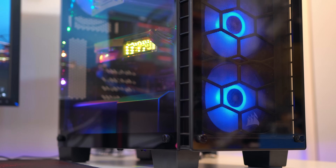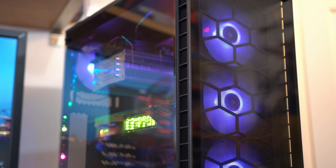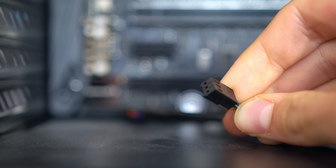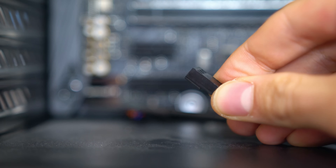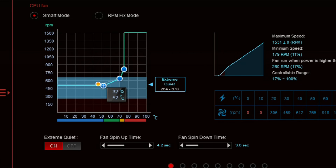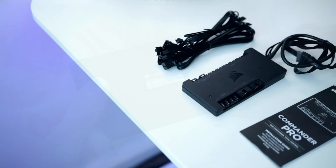So that's everything you need to know about component selection. The other side of the coin is all about tuning — making sure your system is running efficiently. This is what I should have done years ago, because I made the big mistake of building a PC but never customizing the fan speed. Making a fan curve is what's going to make your PC run a lot quieter when it doesn't need to be loud. Make sure all your fans are connected to a fan controller — in most cases today, that's just the CPU and fan headers on your motherboard — which will allow you to create a fan curve that correlates with your temperatures. If you don't have enough fan headers, you can invest in something like the Corsair Commander Pro, but for most people this probably isn't necessary.